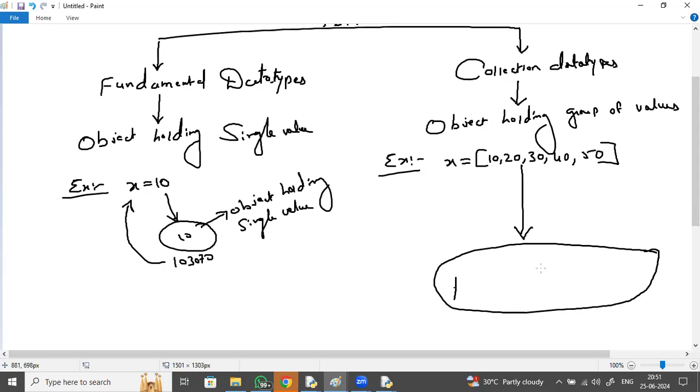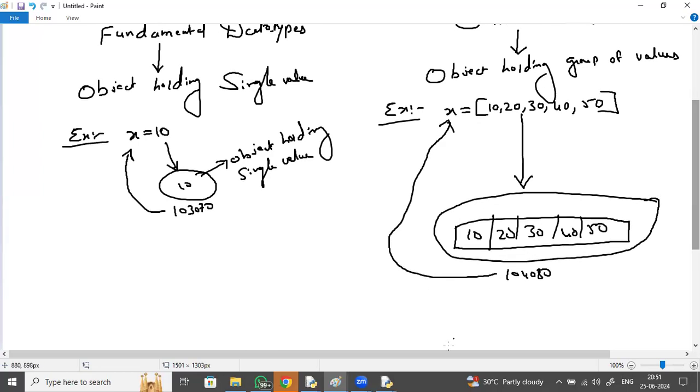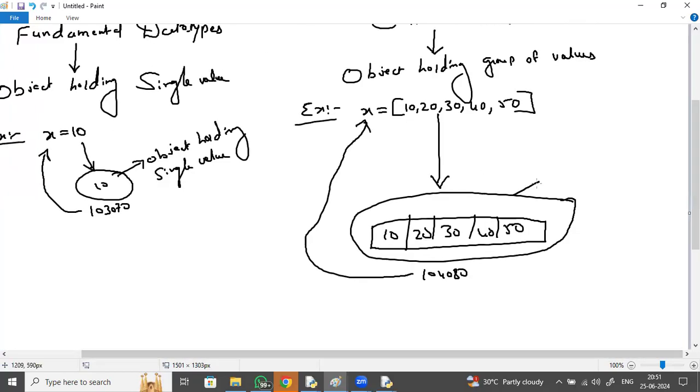It is going to have an address, and the address is given to x. Object holding a single value means fundamental. Object holding a group of values means collection.